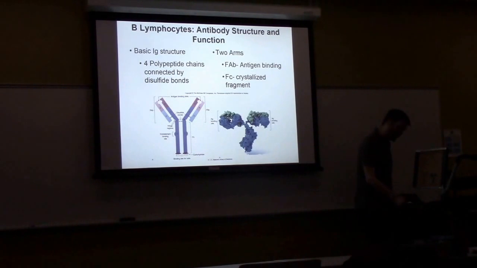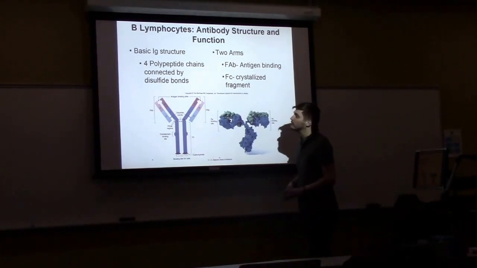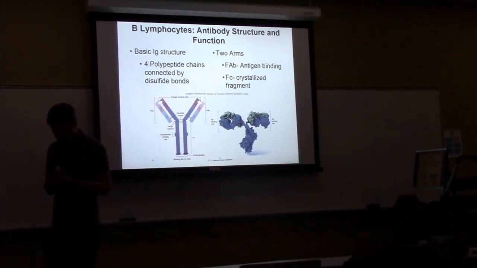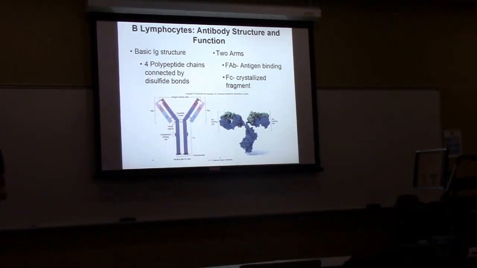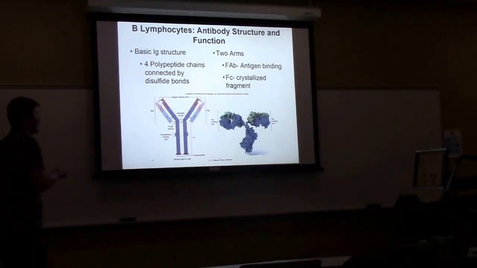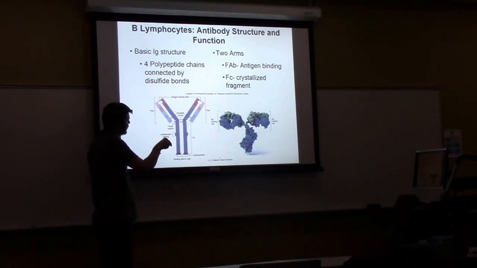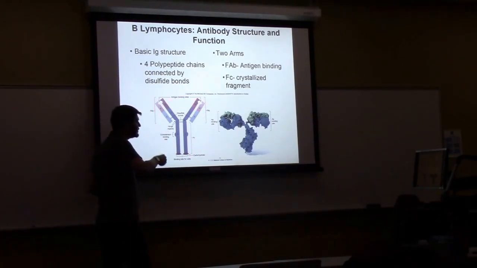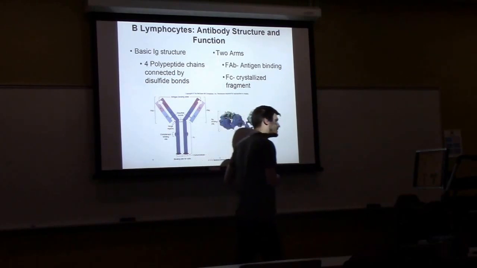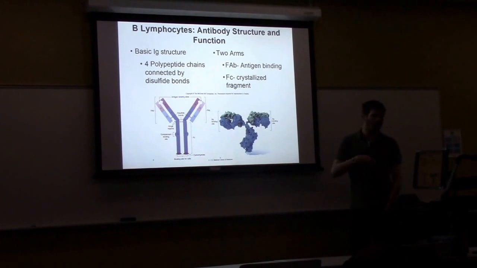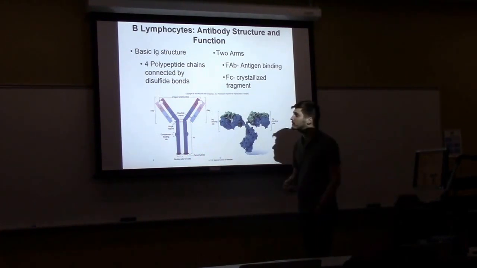So what exactly is an antibody and why are they important? So as we mentioned before, antibodies are Y-shaped proteins, which are used to stick to antigen. Okay? They're often called immunoglobulins, or Igs. And as we talked about in lab, there's two parts to them. The upper part, known as the FAB, and the lower part, known as the FC. The FAB has these variable regions, which can stick to the antigen. The FC region, or known as the constant region, is the part that stays the same for all individuals within a particular species.